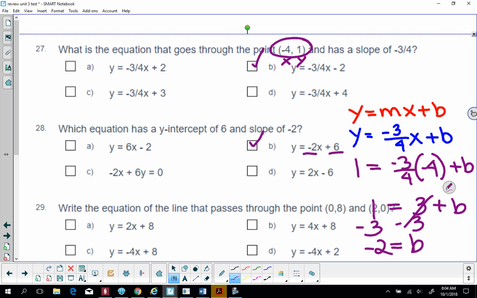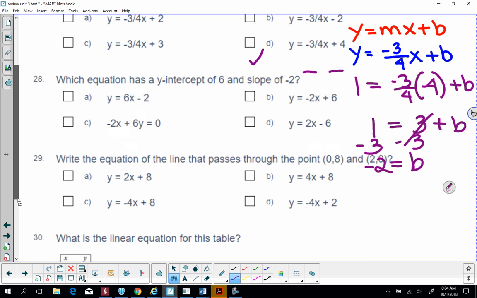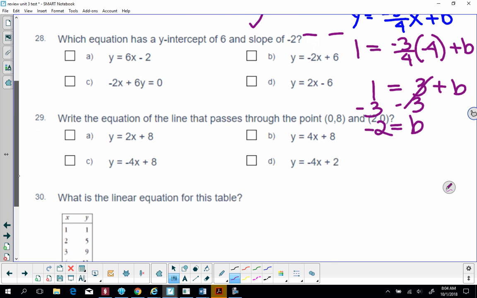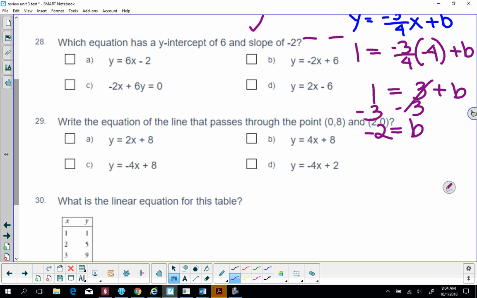What is the equation of the line that passes through those 2 points? We just did something similar on your check for understanding. So first, we know our y-intercept is 8, right? Because our x is 0. So I know automatically my y-intercept is going to be 8. Which one can I cross out that's not 8? D, right? Then all you do is label and plug it into the slope formula.